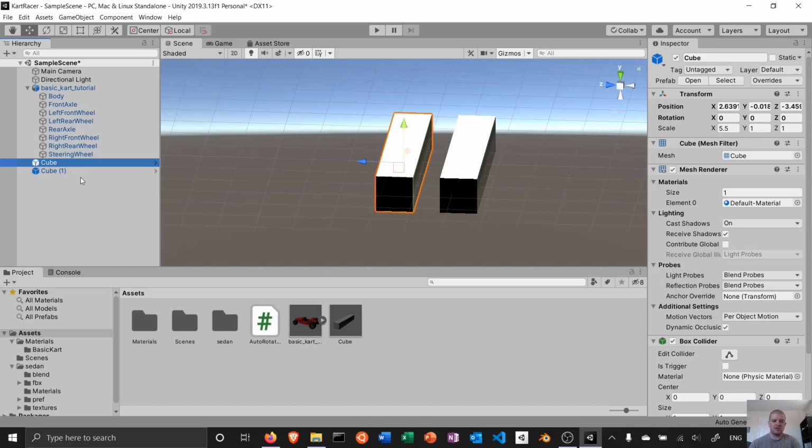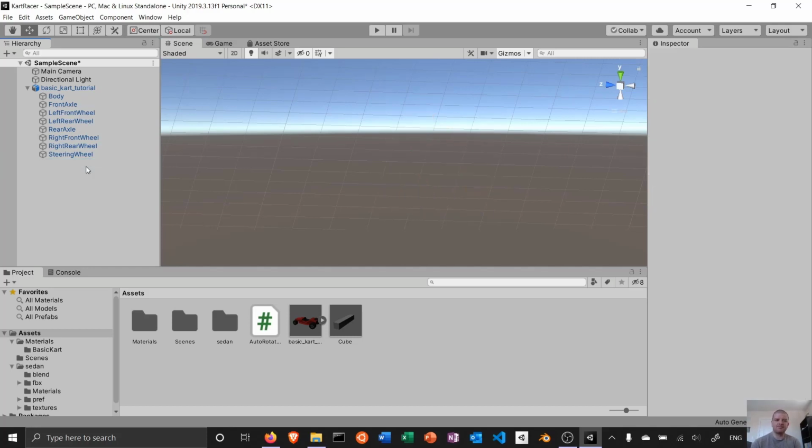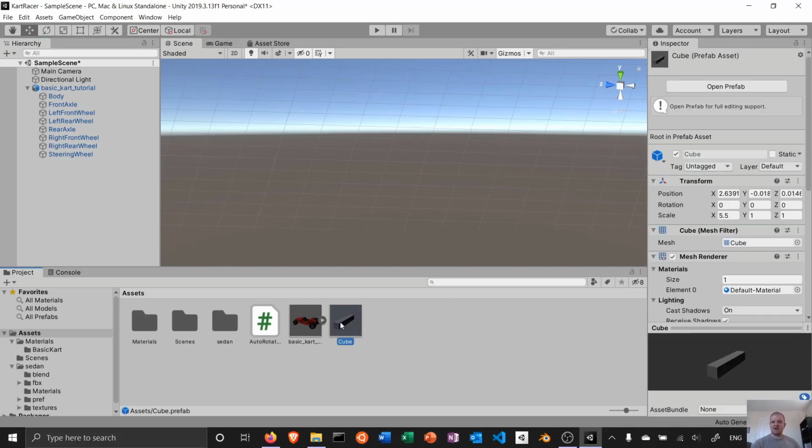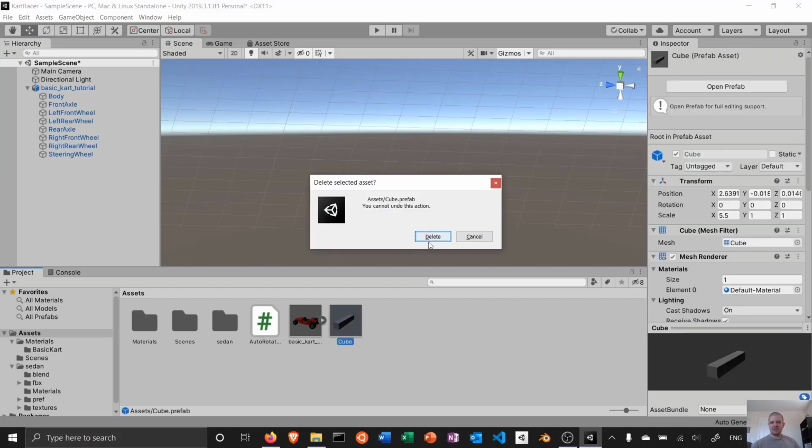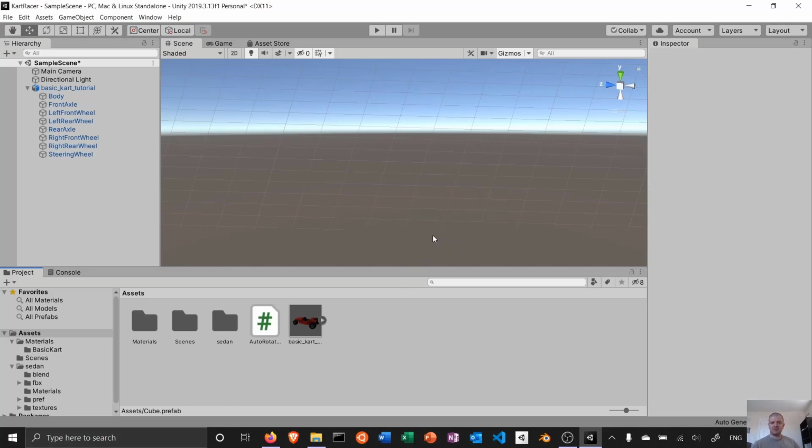Finally, I just want to talk about what you do in order to run your game in Unity. I'm just going to delete these two objects. Select them both, hit the delete key, and I'll also delete this prefab because that's not going to be part of our game. So I just have to select that. You can hit delete, that'll delete a prefab. Obviously, be careful with what you delete here.